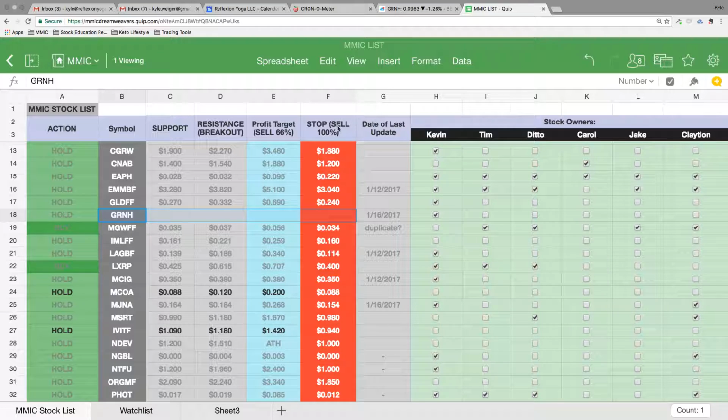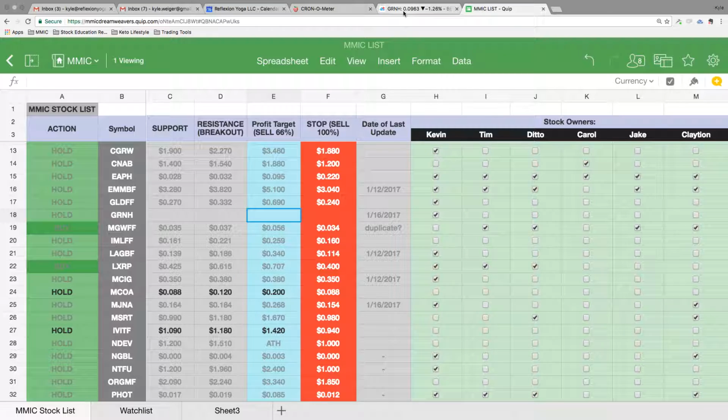So step number one is we're going to get into TradingView to find these four numbers. This one, this one, this one, and this one. The easiest one that I know how to find is the profit target. Now, a way to think about profit target here, and I know it says sell 66%, and we'll talk about why we may or may not do that, but the easiest way to find this is when a company hits its 52-week high, the highest the stock has been in the last year. That's a really good point to start watching it, because that's where other people in the market start to get interested in it, and they're going to start buying it like crazy.